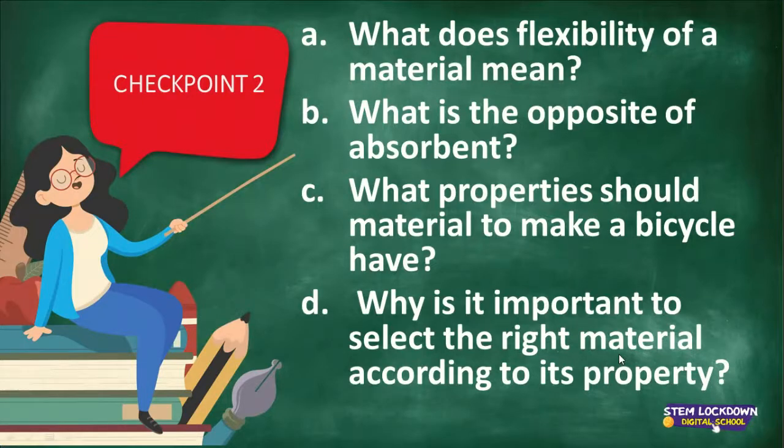The last question, number D, why is it important to select the right material? Why is it important? This one is also very important, that it is important to select the right material according to its property, depending on what you want to do with the material, like I did with the bicycle. That is very, very important.